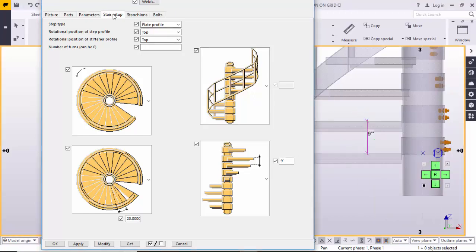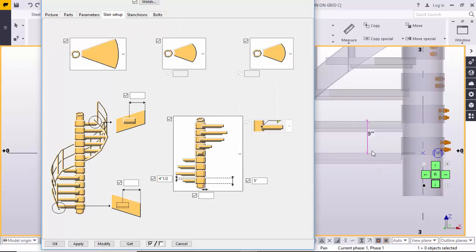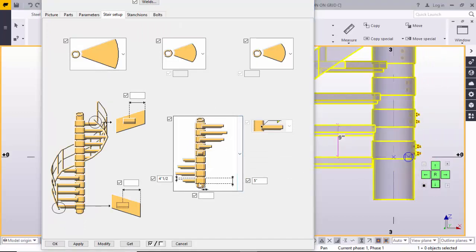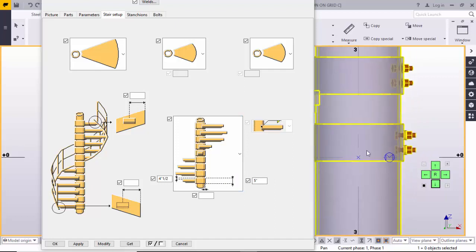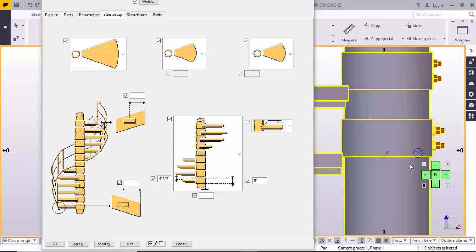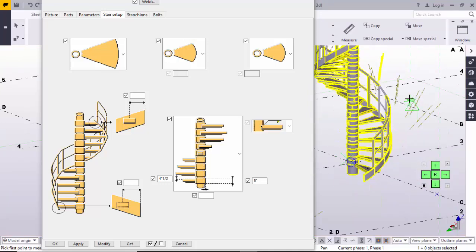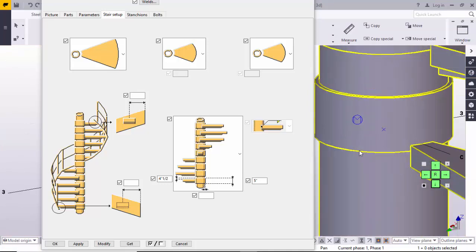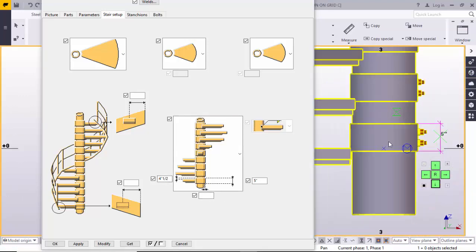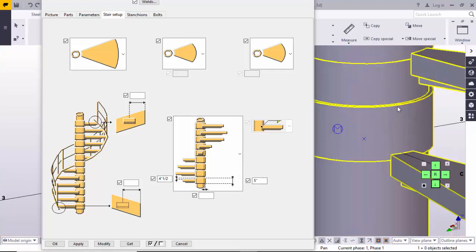After that, go to the stage setup. In this setup you can control here this 5 inches indicates this plate depth. For this plate depth you can control from here. For example, 5 inches indicates this step, this plate depth, and after that 4.5 inches, this 4.5 inches indicates this top of plate to this step distance.